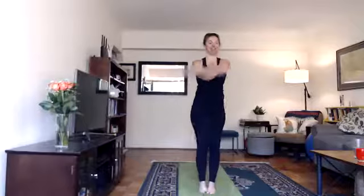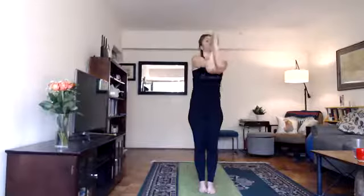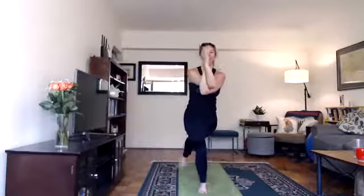Good, change. Feet together, arms over your head, last one. Left arm under right arm, pull elbows down, one day fingers below the nose. Sit down, lean back, and bring your left leg over your right leg.